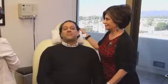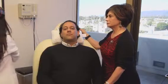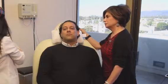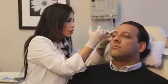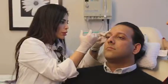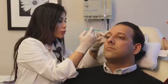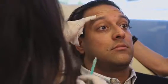And then for the forehead, what we want to do is create a light, feathery effect, so it looks like he can move, but there aren't that many lines. So if I can have you push your forehead up again, perfect. Go ahead and relax. So this is how high the wrinkle lines come, so we work them into his expressions. Now some of them have already left the mark, so I know exactly where to go. The other ones, we'll have them make more expressions. Have you move your forehead up again? Perfect. Go ahead and relax.